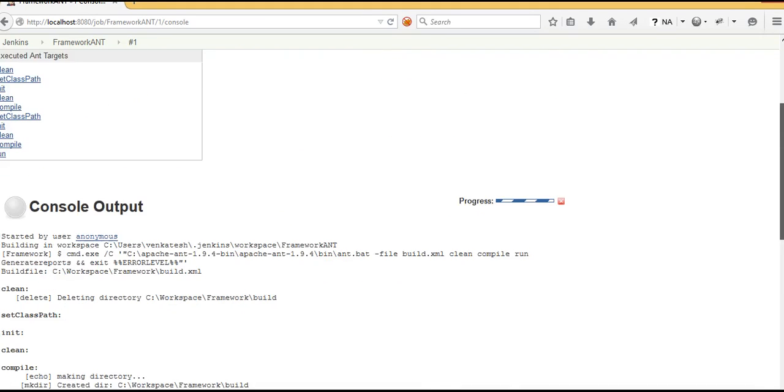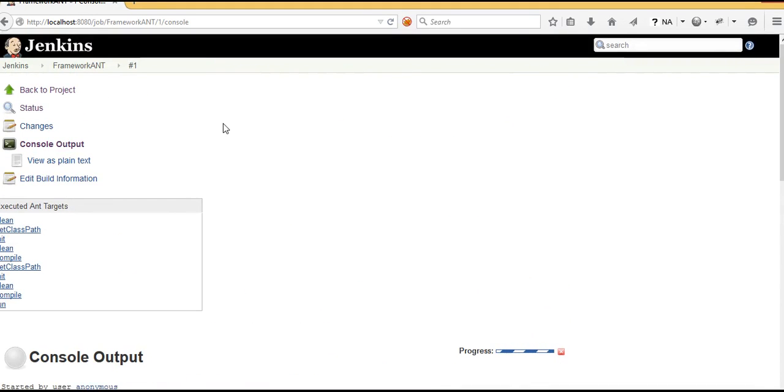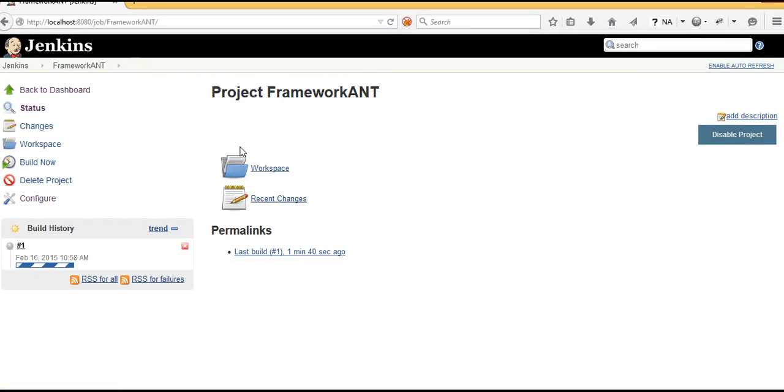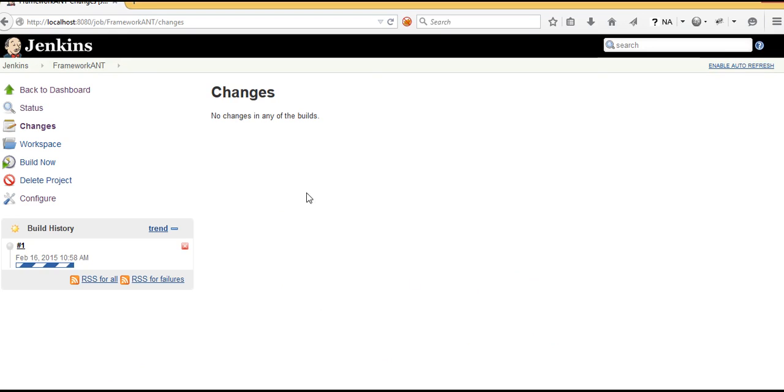Right? So that's the one feature where you can see, and you can go back to the project. And okay, if tomorrow you change the project by adding some additional test case, then you can see what all the recent changes have occurred here. Currently I don't have any recent change because this is the first time I have run this. So make some changes and run it again, and you will see what changes you made in your code, right?